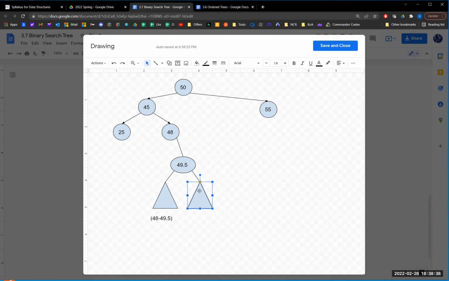Right here, we can't bound the range as we did before because these two are binding the range of this subtree. So our first parent is to the left. Now that means we need to dig to our first parent that goes back to the right.